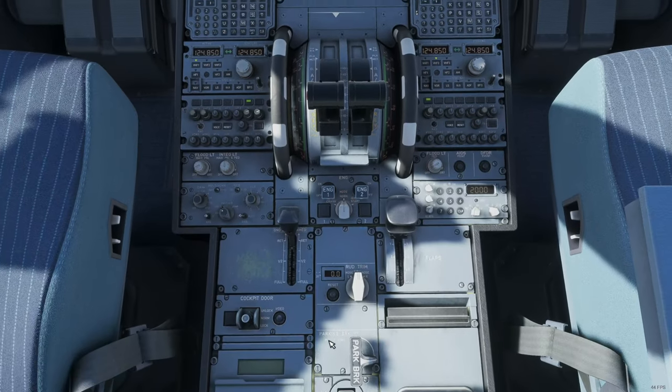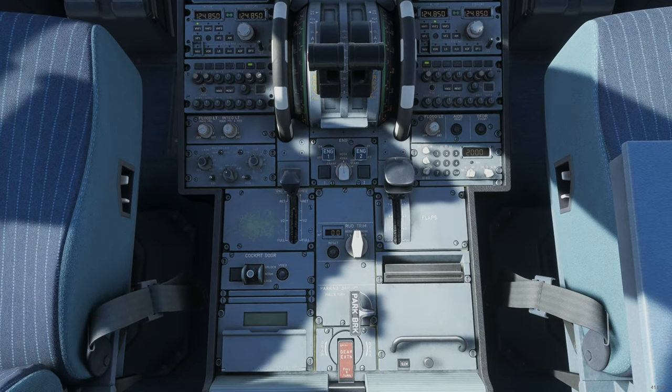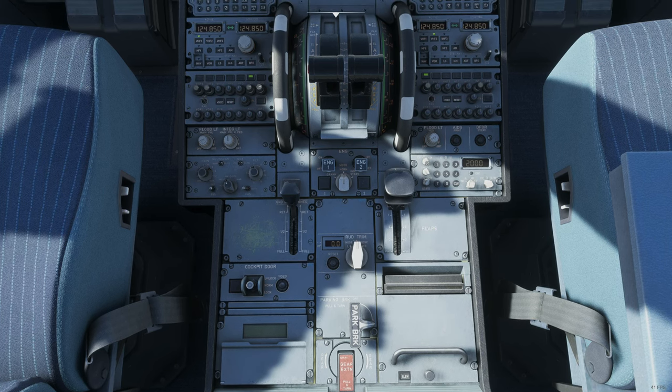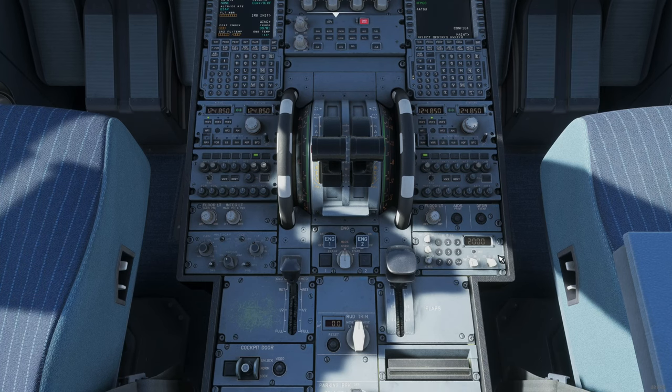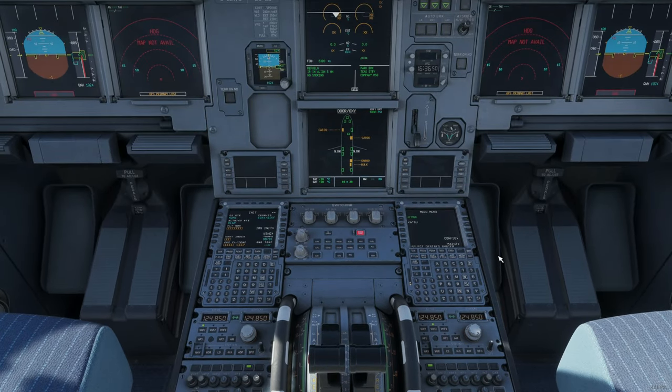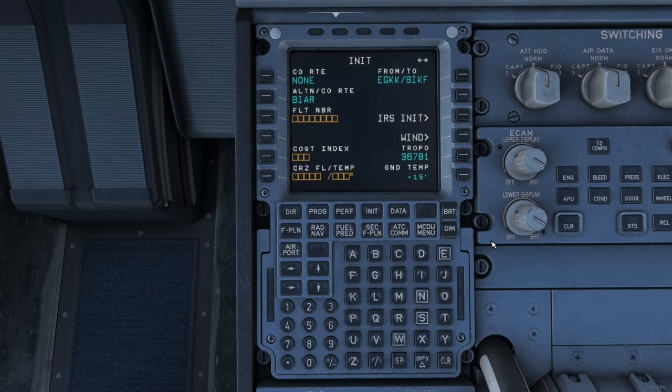We're still aligning the IRSs. Let me just verify that my FSU IPC is all set up as well. It is perfect. Both servers are idle, master switches. We all checked that. Rudder trim zero. All that is checked. And the first officer can do whatever he wants with his stuff. We'll set this to auto, all, and that is checked. All right, up to the MCDU.